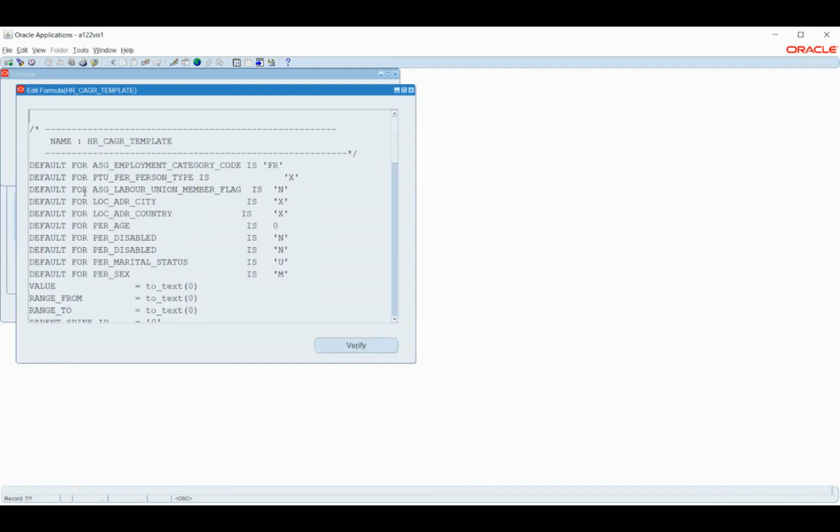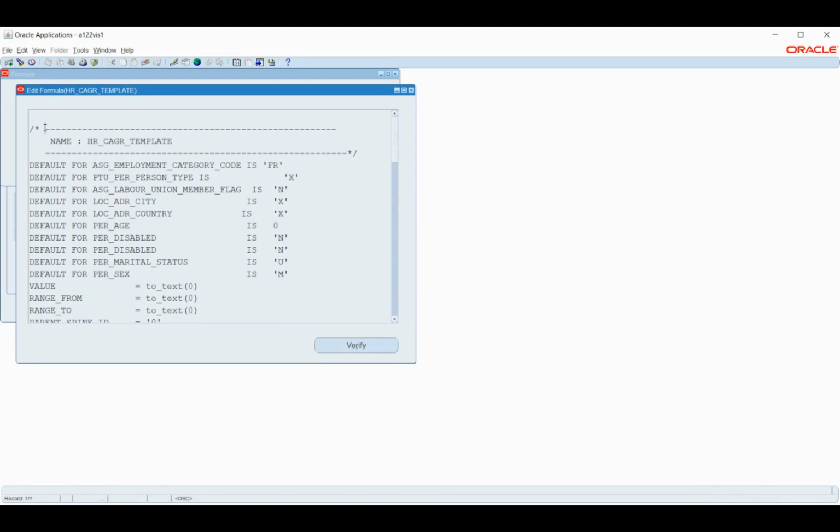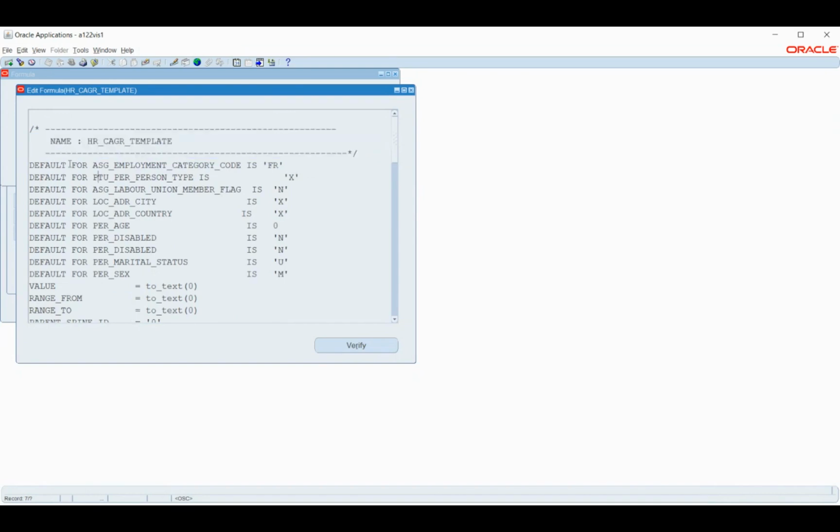What I will do is inform the system how this element is to be picked up. Here I will specify the rules or the conditions for how it should pick up. If you mention it this way, it will not fall under condition. How we are saying this is based on the asterisk and the slash. This is the identification that these are comments, and this is only for information purposes. This does not give any value in this particular formula page.